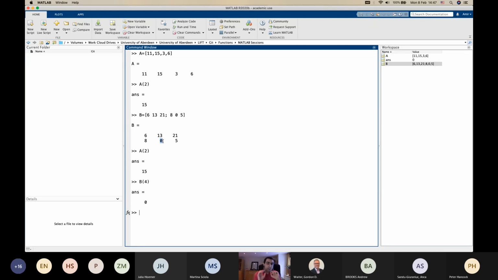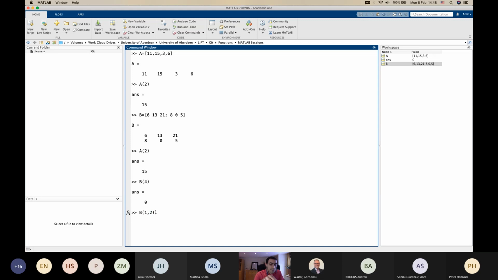Now, if we want to know another value inside this 2 by 3 matrix, for example, what is in the first row and the second column, that's the way we do it. We are trying to extract the value that is in the first row, so that's where we put the first number, comma, second column.